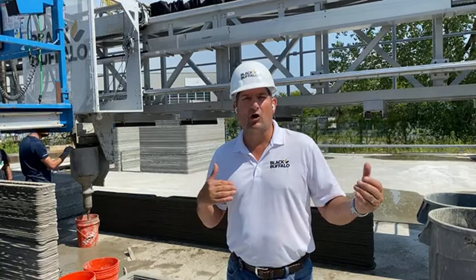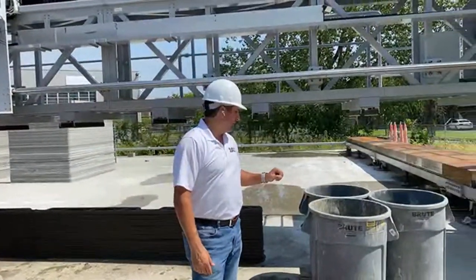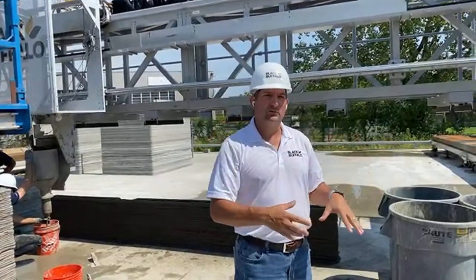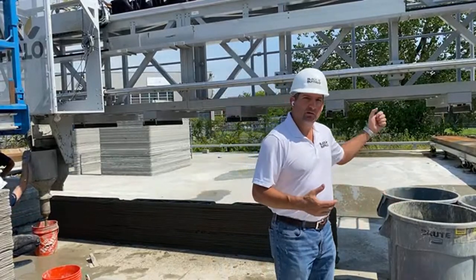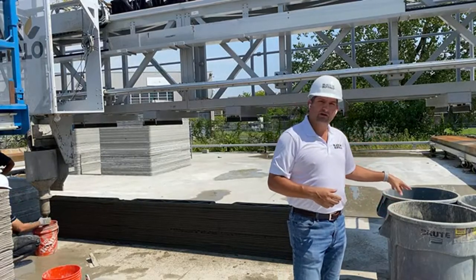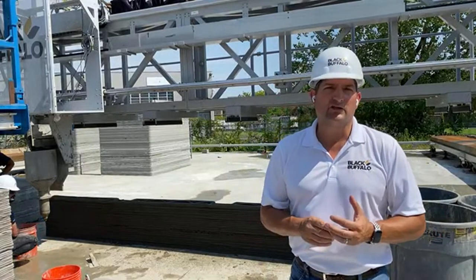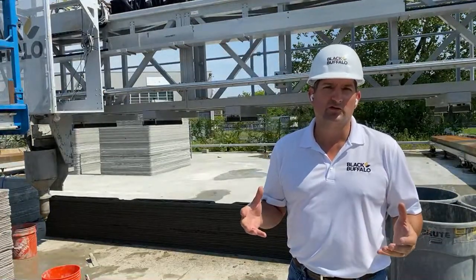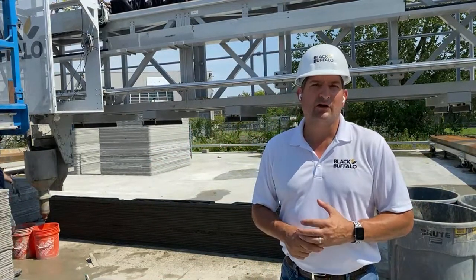If we think it's going to be a longer issue to repair, we'll just pump everything through the hose. And you can see here — this is basically all the trash we have for the day. The problem with so many construction sites is the amount of garbage — metal, wood, extra cement. From getting the flow going at the beginning of the day, and any time we start and stop, we pour everything into these trash cans. That's all you're getting for garbage for the whole day — you're eliminating maybe 95 to 98% of waste compared to traditional construction, which is such a great deal for the environment and for material costs.